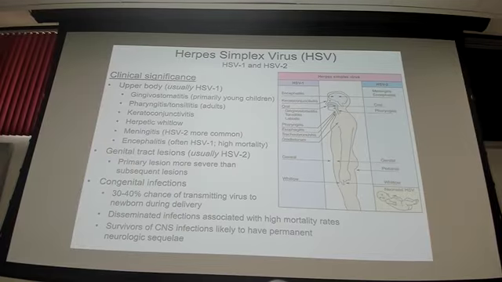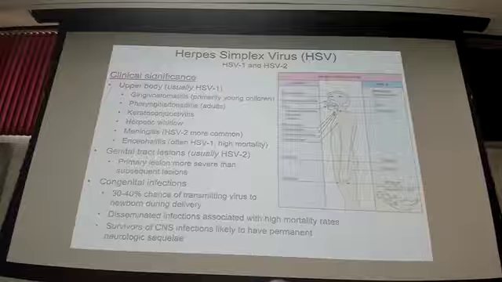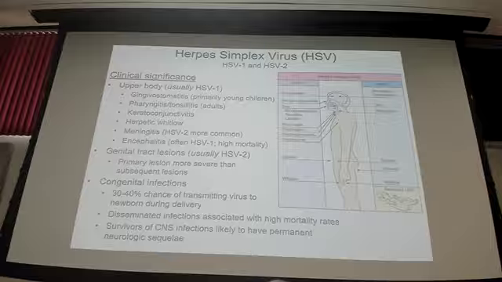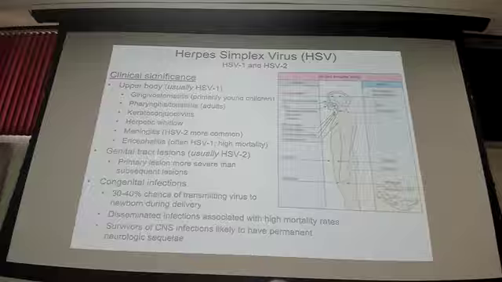We'll just go in sequence, starting with HSV1 and HSV2. The S is for simplex, herpes simplex virus. These are very common infections. These are neurotropic viruses, and they establish their latency in dorsal root ganglia. In terms of the infections, HSV1 and HSV2 have distinctions on which parts of the body they tend to infect. HSV1 infections tend to cause more of these upper body infections, particularly gingivostomatitis, which are cold sores around the mouth. That's what it's mostly associated with.